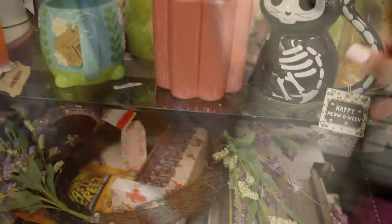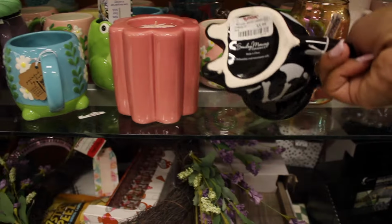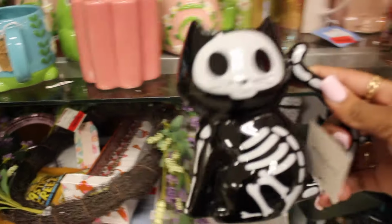Okay, I've decided I'm not gonna get it. Putting it back, but I'm only putting it back because I already said earlier that I want to get a new Stanley cup. And I need two new cups. I'm only gonna get one. So I'm putting it back. It's only $5.99. Should I get it? Should I get it?